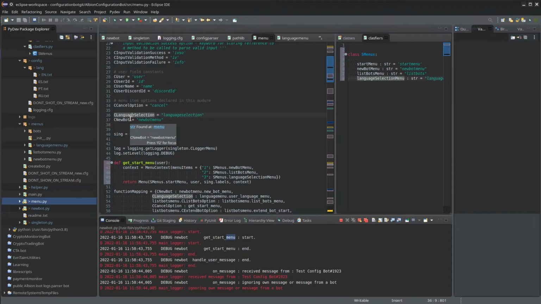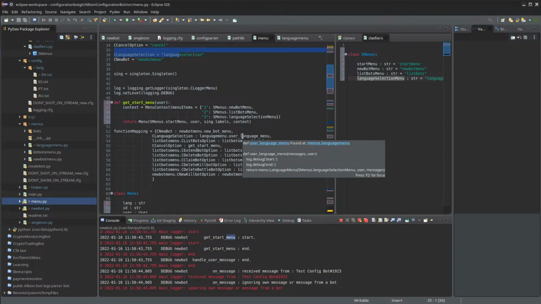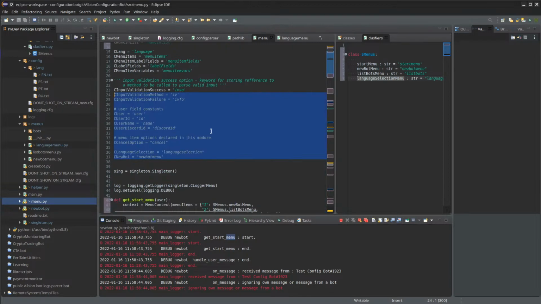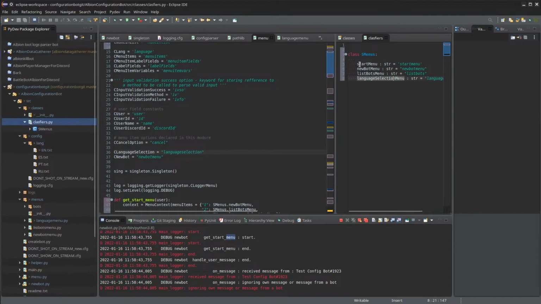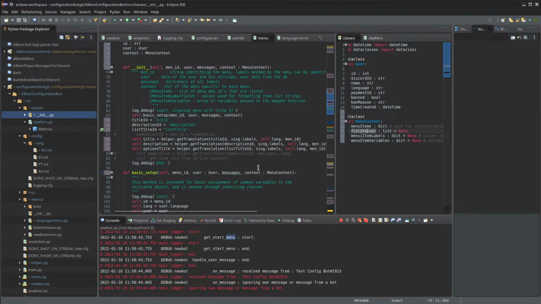Because when the time comes to actually look for a bug or add a feature, it becomes a nightmare to keep track of all the labels and things and so on. So at the end, whenever that comes, all of this should be gone. All of this should be moved into classifiers like this, or data classes, or something like that. So I guess this is just part of the whole rewrite, right?